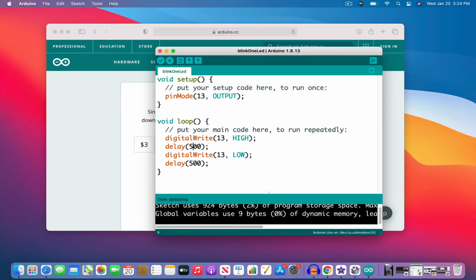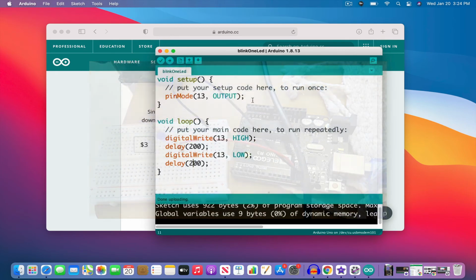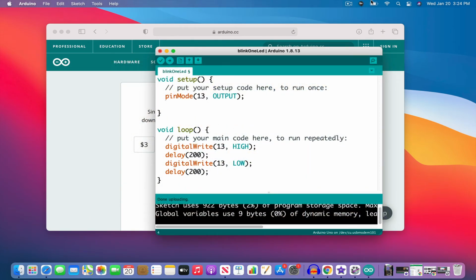Let's say I want it to be blinking faster. I could just put 200 milliseconds, one fifth of a second on and one fifth off, and upload that. Let's say I have two LEDs, one on pin 13 and one on pin 5. I can just add that this way. pinMode, I have an LED on 5, it's also an output.